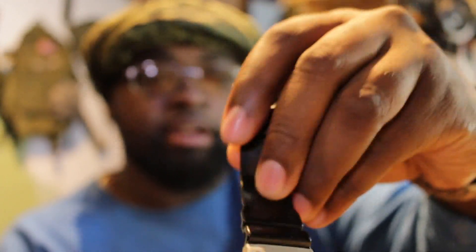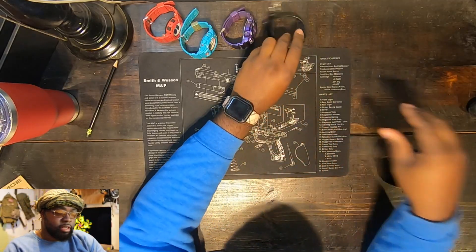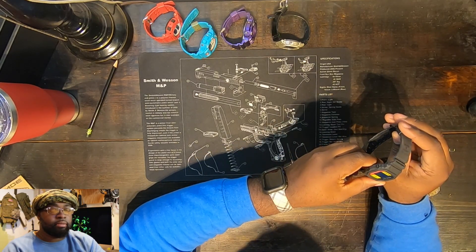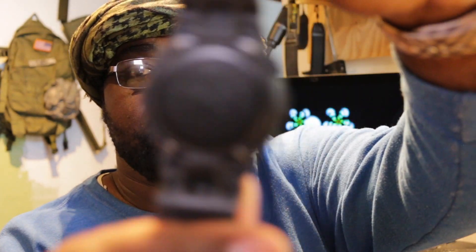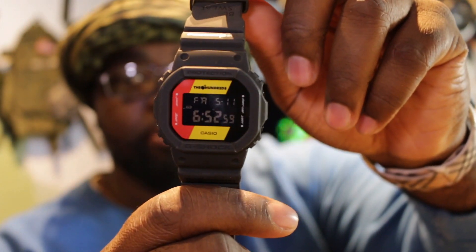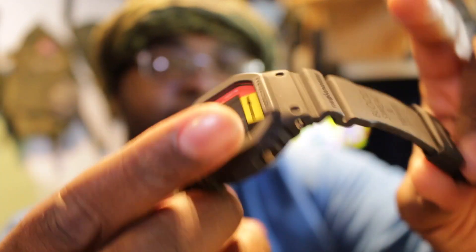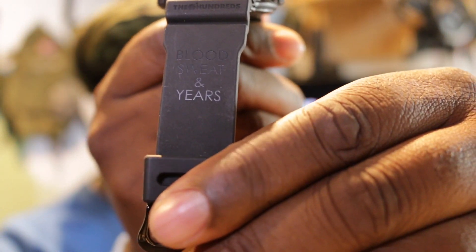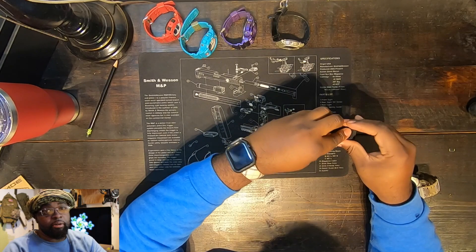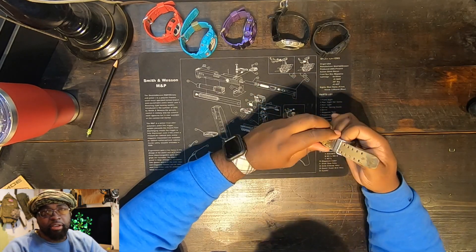It has a negative display, the signature on the back, stainless steel — typical G-Shock. This is my 100s collaboration. It's all matte black stainless steel and you get three colors which I'm assuming are their logo colors, plus a glossy accent. On the side it says something about blood, sweat, and years. They still come out with these every year, still doing collaborations with G-Shock, so it's always good to have something like that in your collection.